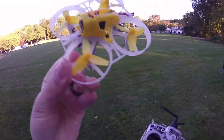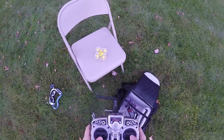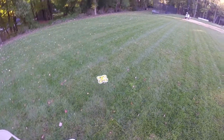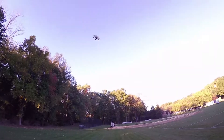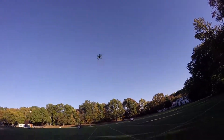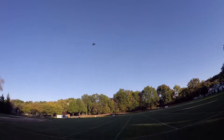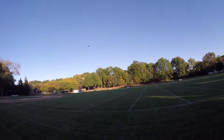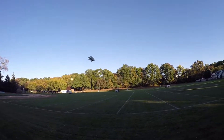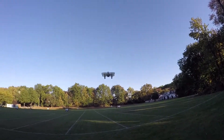Right now I'm going to take it up in stability mode really quick, just to show you guys what that looks like. There it is — there's the little King Kong. We'll do a quick flip in Horizon mode — so that's our flip. And that's our yaw. Again, those things like that are very adjustable in Betaflight.